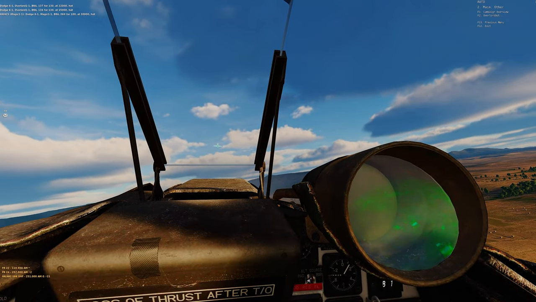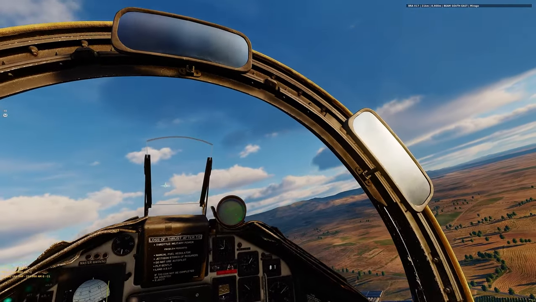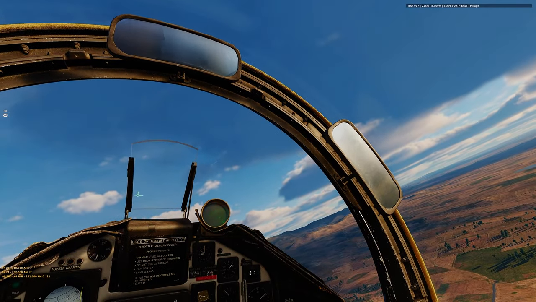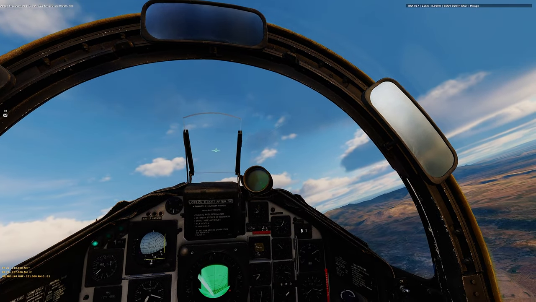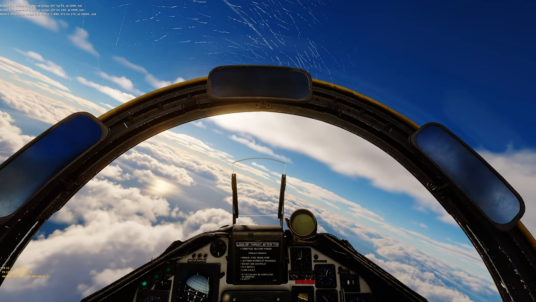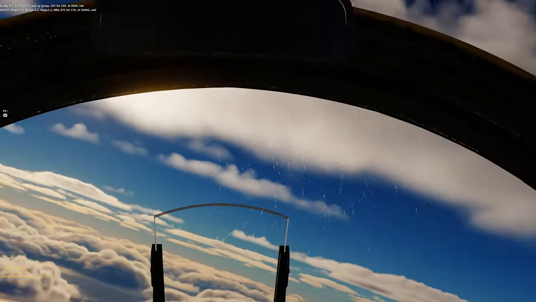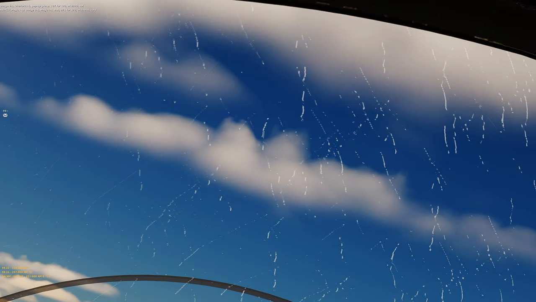Get a bogey dope real quick here. 2117. Yeah, that's definitely him at 8,900. It's definitely him. All right, let's see if we can try to get him, because he's definitely going to be in our way. I'm gonna stop burning and wasting fuel right now, see if he's gonna turn into me, just to close the distance, because it's gonna be trouble.